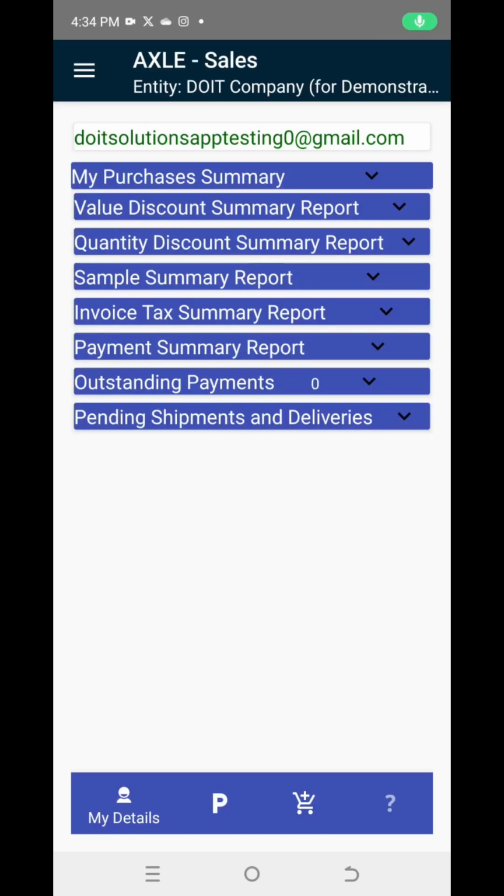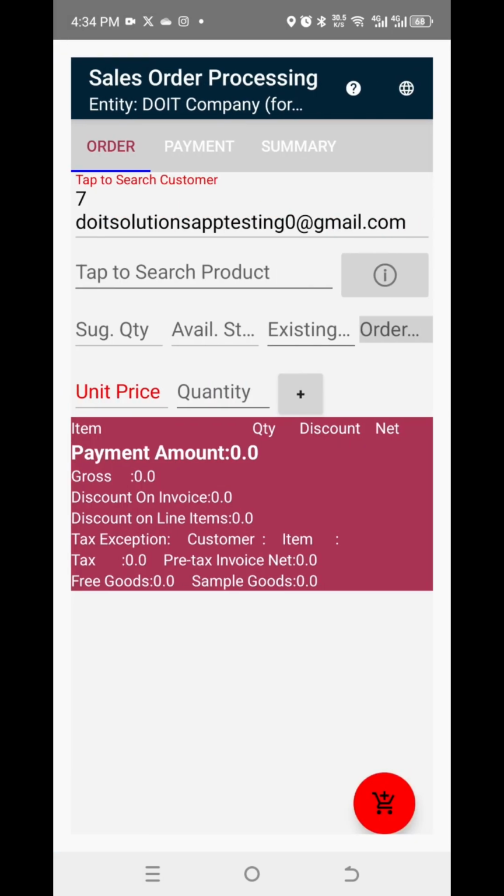In this session, I'll be taking you through the order processing steps based on the shopper profile. As I explained earlier, there are four items on the bottom ribbon, and in order to place an order, select the third ribbon item for order placement. By default, since this is a shopper profile, there's only one customer applicable to this profile, and that is the name that appears on the customer field right at the top.